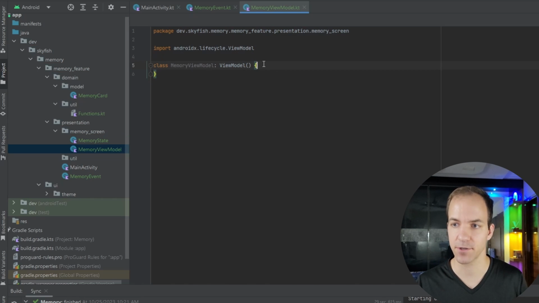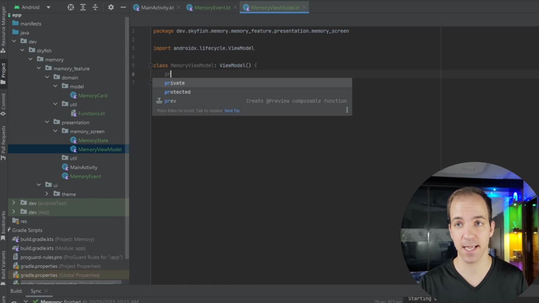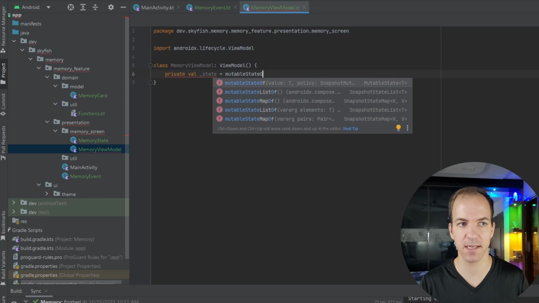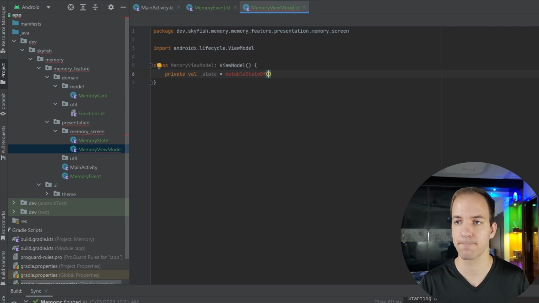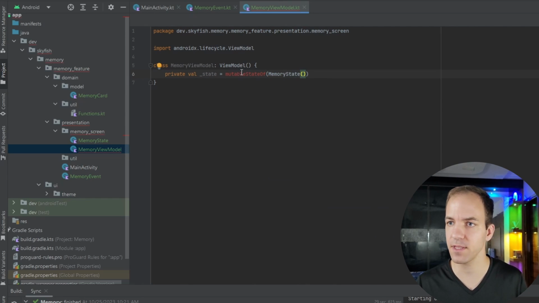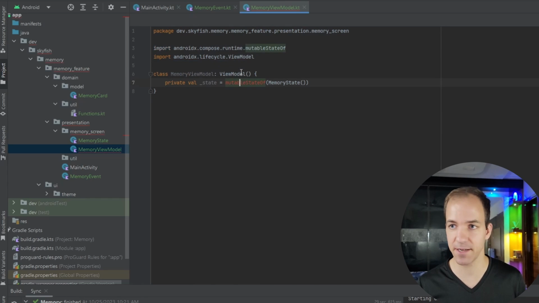And inside of here, let's go ahead and add a state. So private val state is equal to a mutable state of memory state. Make sure to import this mutable state of.